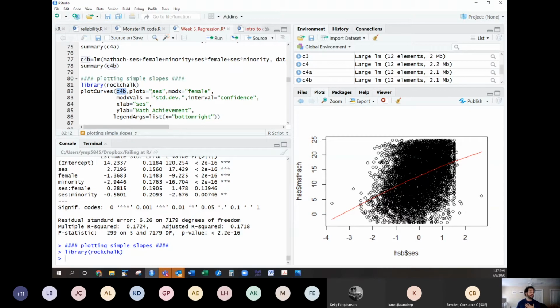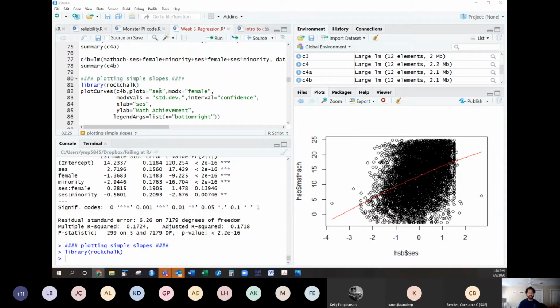You then decide what is your primary X variable and which variable is your moderator, right? So in this case, what I'm saying is I want to look at the relation between SES and math achievement, and my hypothesized moderator is sex, okay? I'll explain what happens when you flip it, but just for this case, the hypothesis might be the extent to which sex moderates the relation between SES and math achievement. So this modxVals is basically a vector of focal values for which the predicted values are plotted.